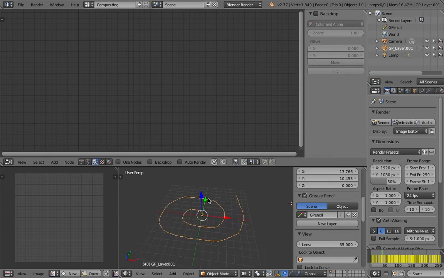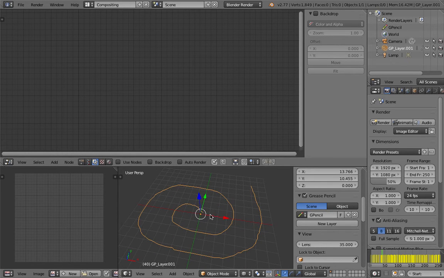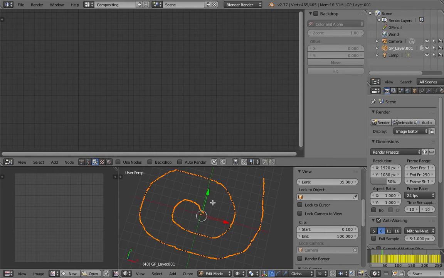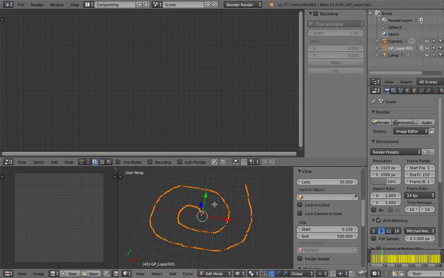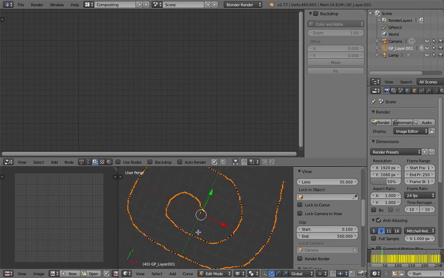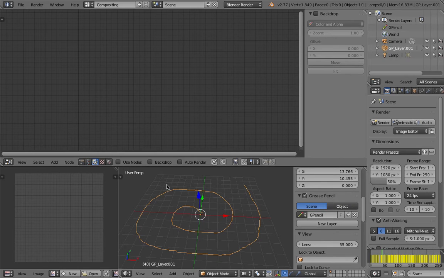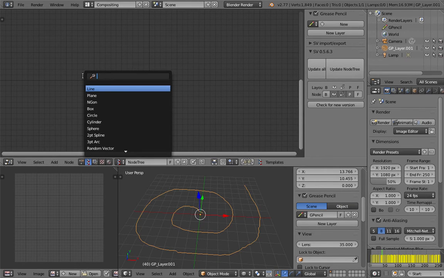As we already know, the grease pencil is gonna have a lot of points generated. That's okay for now. We could really resample it, but it's totally up to you. Maybe we can just keep it. So let's go to Sverchok and then have a look what we can do with this guy.